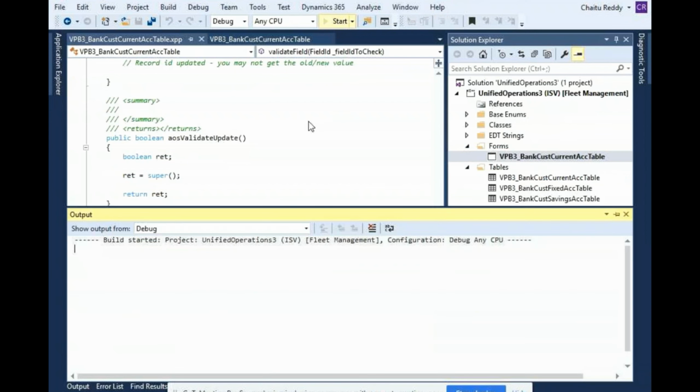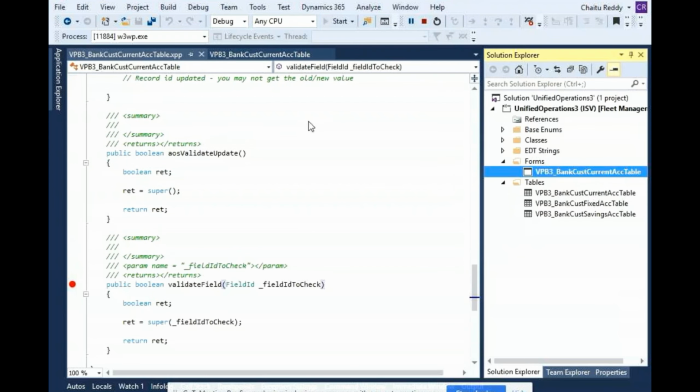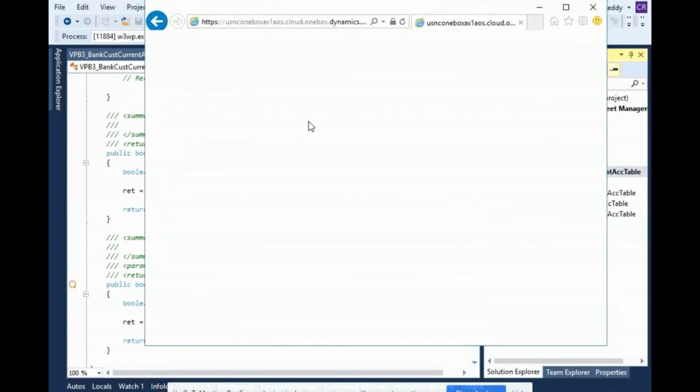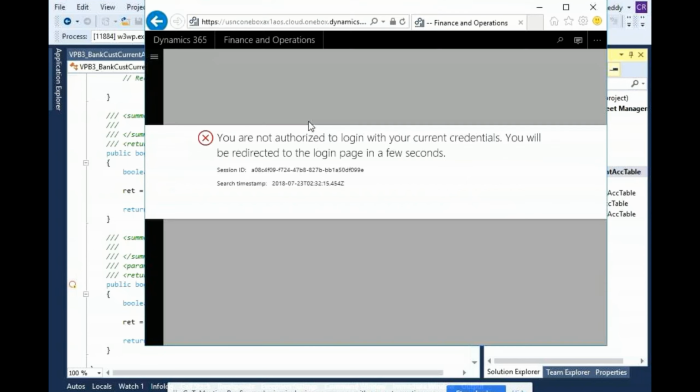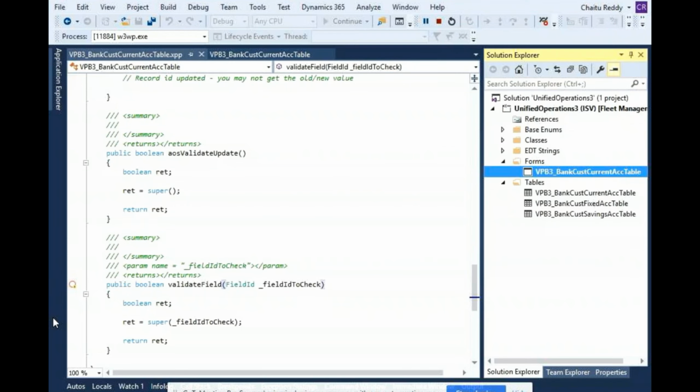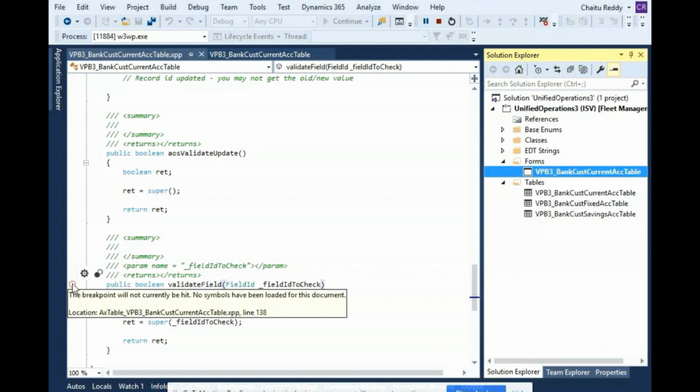Unless I run from here, it will not debug here. That's my problem. But still, it is not debugging here. It is not loading the symbols, it seems. I don't think it's going to work to show you debugging for this one now. So I'm going to show you how to work with this one, but I'm going to come back with some stuff to show you debugging here.